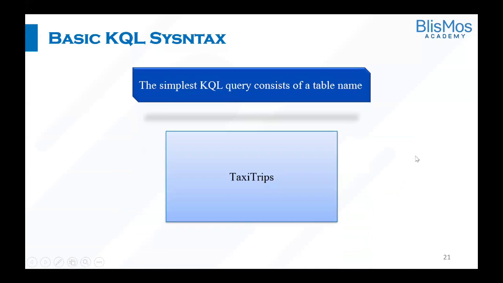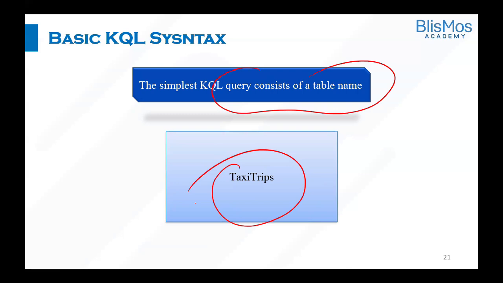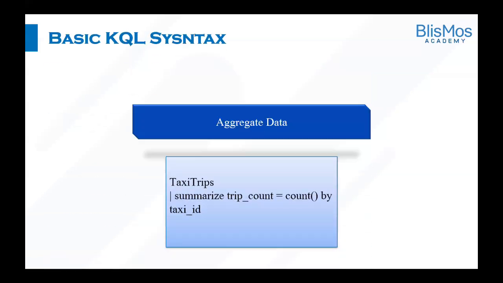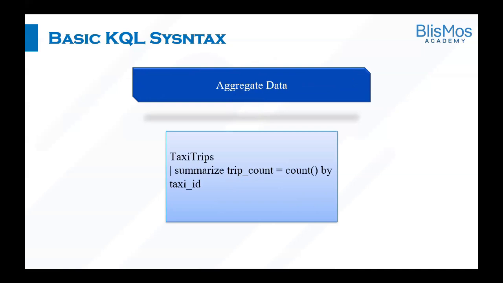Just to dwell some more deeply into this: the simplest query consists of a table name. It will display the number of records. In order to display the results or retrieve a sample of the data from a large table, we use the take operator. Anyway, we'll discuss some of the important aspects as a part of the hands-on. I'm just taking you through some of the aspects. We can aggregate the data also.